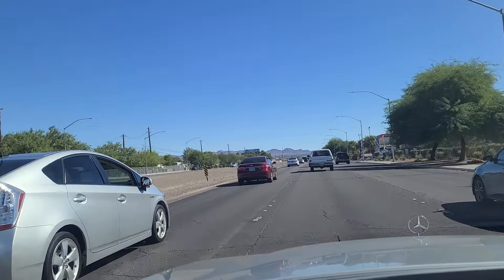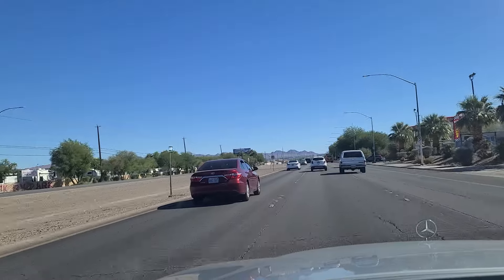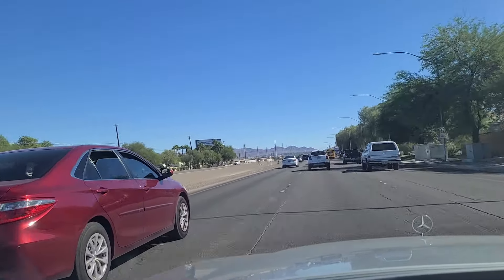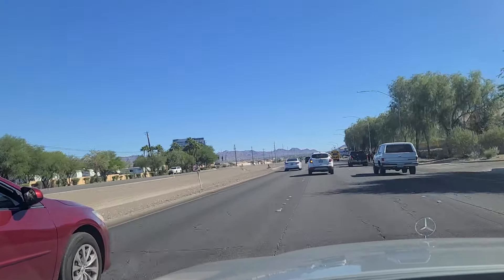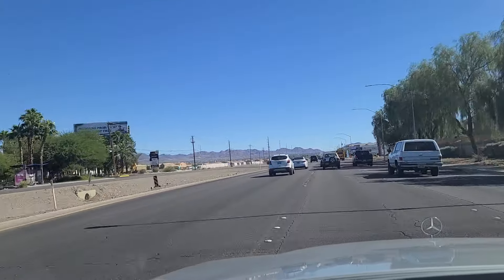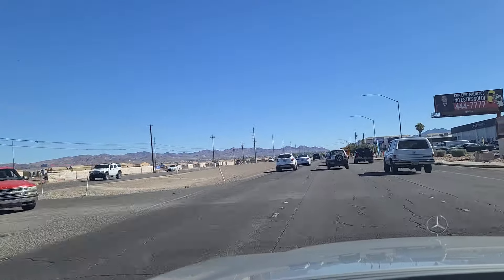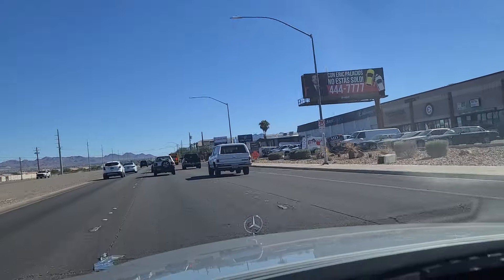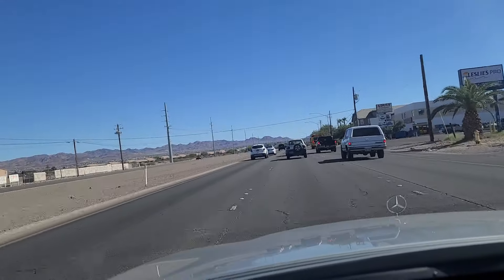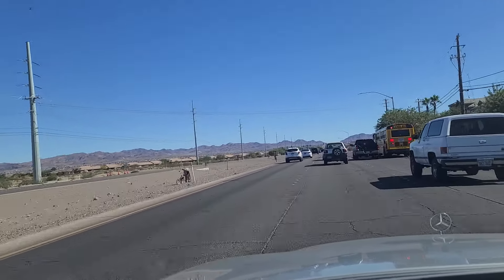An old Chevy Blazer in front of us — I don't see many of those anymore. This road parallels Interstate 515 slash US 95, but that's all under construction right now so it's probably better just to go this way. Leslie's Pro — commercial pool store there. Been in there several times as well — friendly folks. Again, not compensated for anything I'm saying on here.